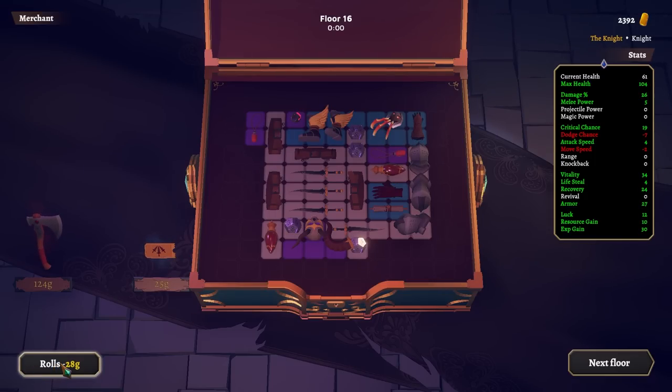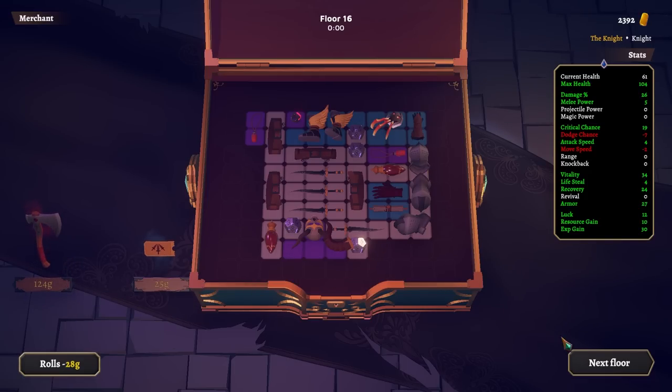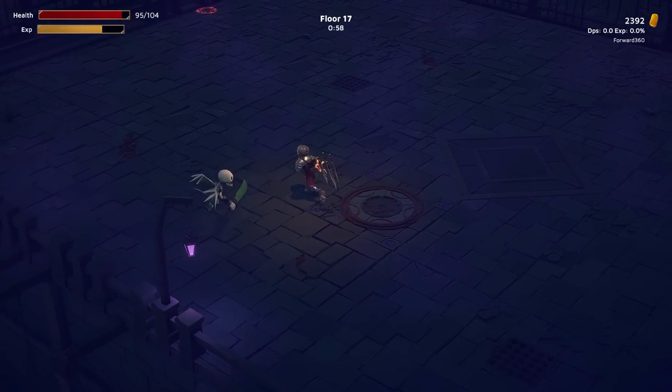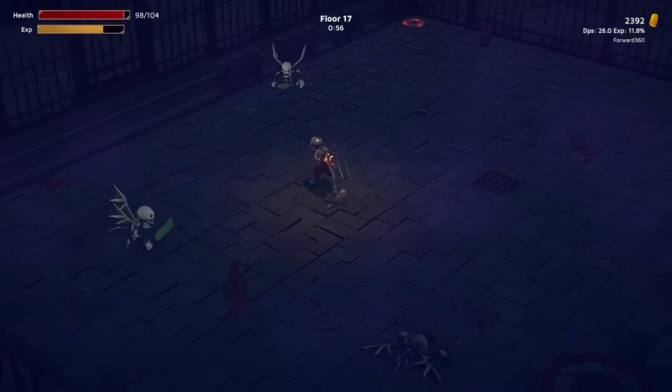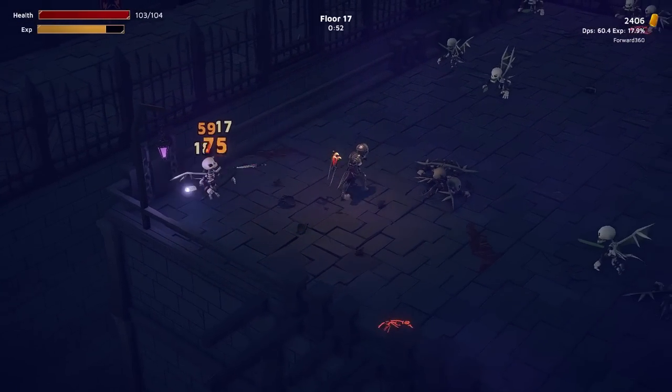And I'm so dumb. I could have been rerolling for better stuff this whole time. That's a tier 4 axe, though. 27 DPS. Whatever. We'll live without it. No wonder I have surplus gold. I have not been re-rolling. I could have been re-rolling. I mean, that was some big numbers there. That's like 100 damage in one little blast right there.